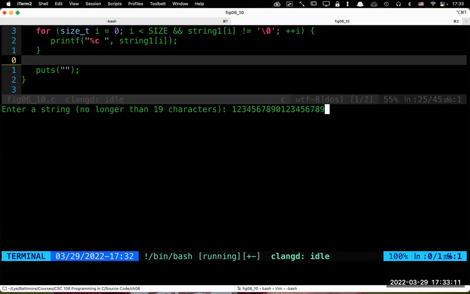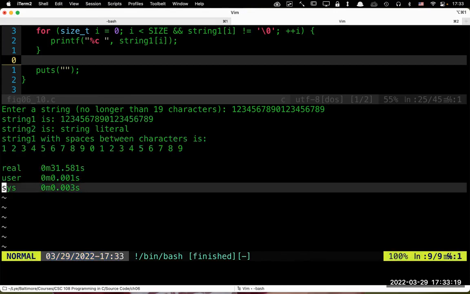So now I input 19 numbers here. This is no longer than 19, right? Let me check. You can see for string 1, 1, 2, 3, 4, 5, 6, 7, 8, 9, 0, then 1, 2, 3, 4, 5, 6, 7, 8. So we get the 19 numbers.